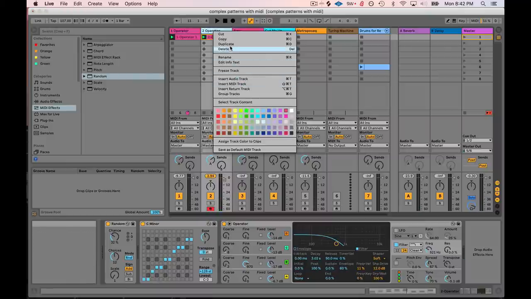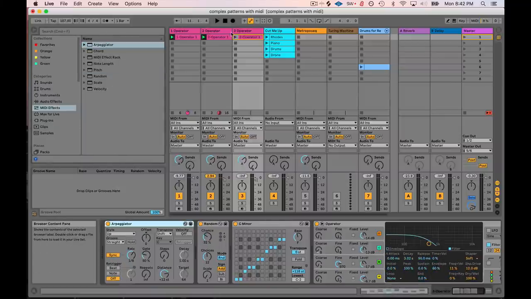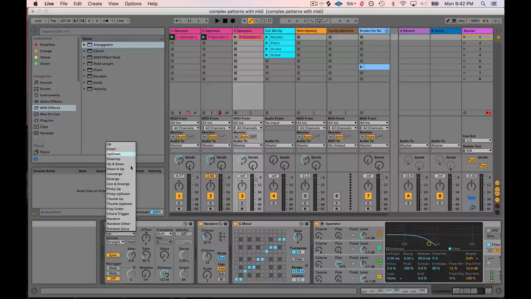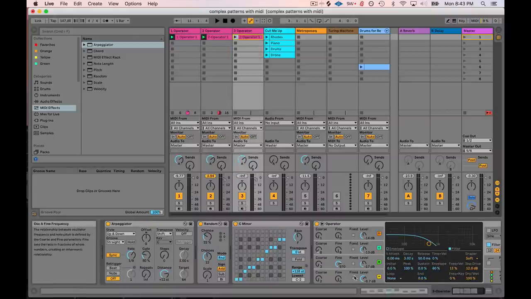I'm just going to duplicate this again. This time, we've got these two guys hanging out. We can also put an arp before it, an arpeggiator. What an arpeggiator does is it receives MIDI input, and then splits those chords into coherent arpeggiations, or sequences of notes. It does that by choosing these style options. I'm going to choose just up and down. And now that I've got these chords already input here, I can get this kind of fun thing.